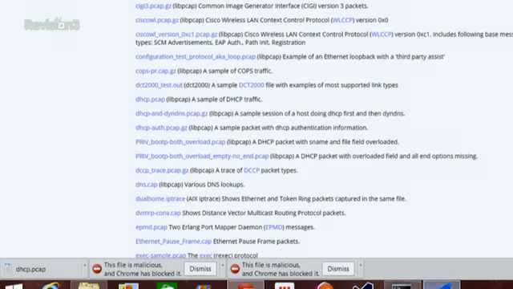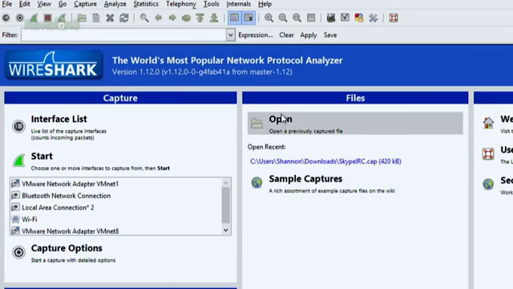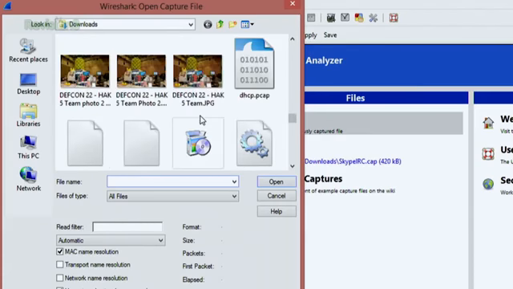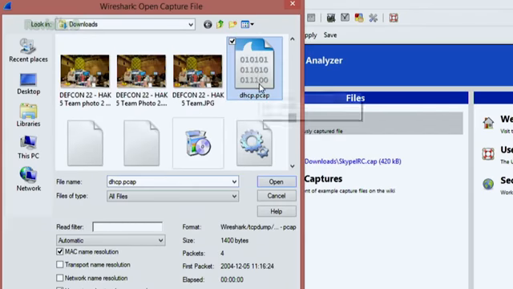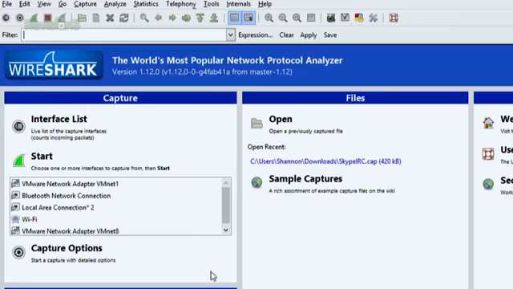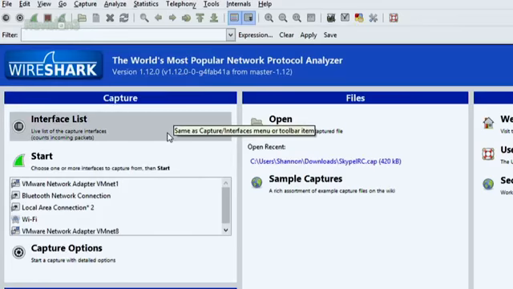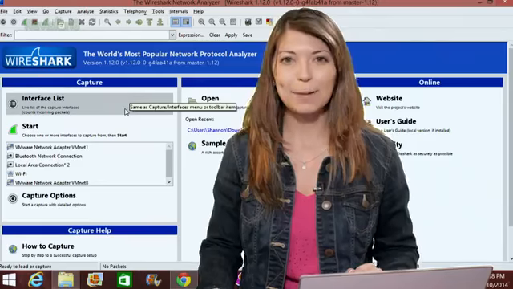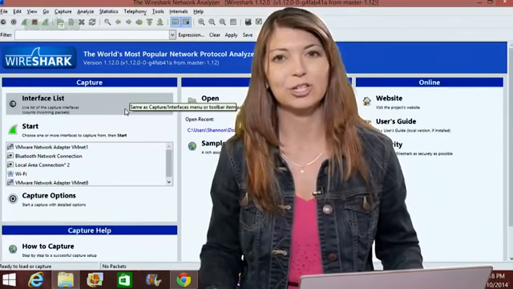So once I download that, I can go over here and I can go to Open and just scroll down to wherever dhcp.pcap is. And then I could open that from here and it'll show me that entire packet capture. Now I'm just going to close it so I can go through the rest of this menu for you. Now, over here is information about capturing. So this is the last section on the main screen.